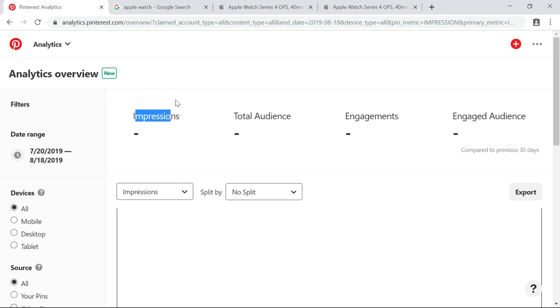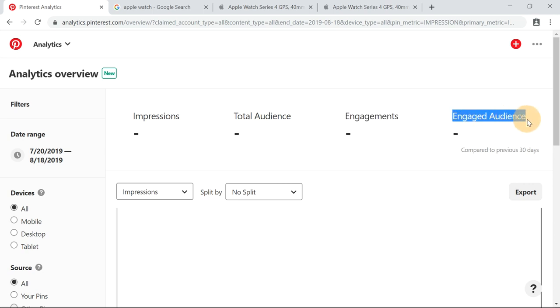This can be on the other social media platforms that your pins or your image was used. Total audience stands for all users who have seen or engaged with any of your pins. We also have engagements, the total number of actions done on your pins. So this includes saves or link clicks on your pins.